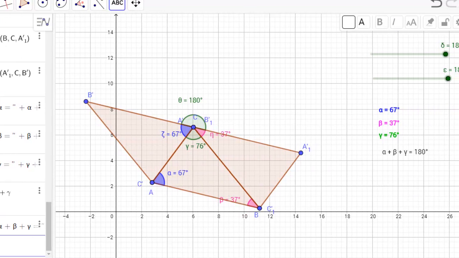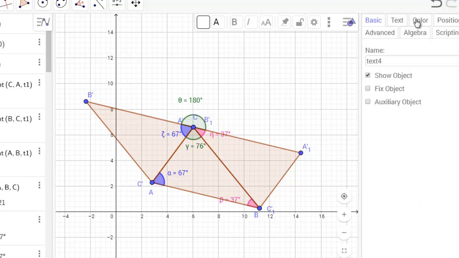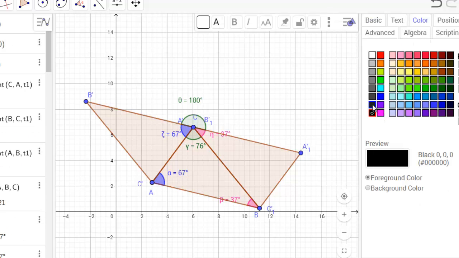So you will see that this way I can make it maybe a little bit bigger by going to the settings and color. I make sure that it's black and I make sure that it's bold.